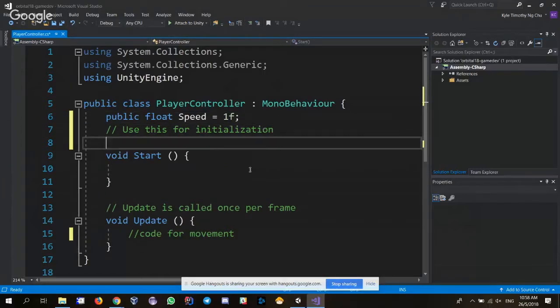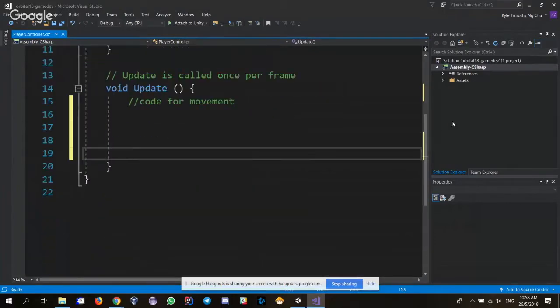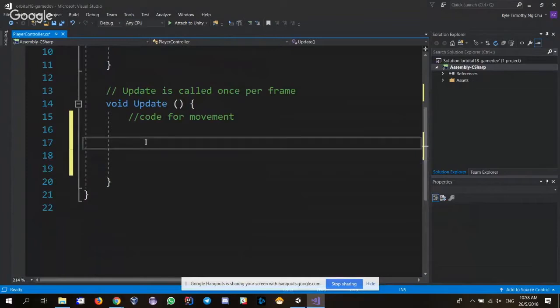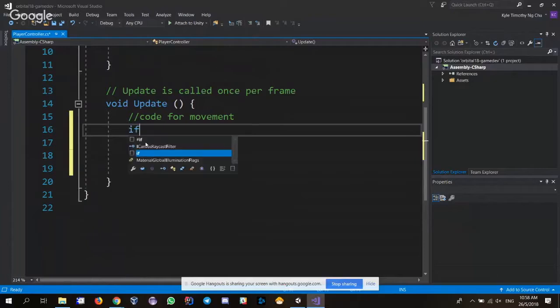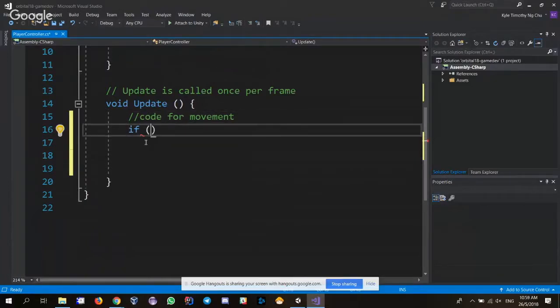Next, for every frame, I want to handle an input and then move the character based on the input's direction. To read input, you can use this function, Input.GetKey.